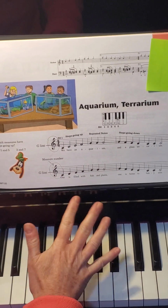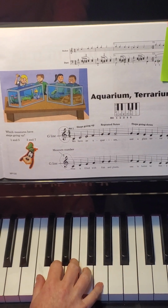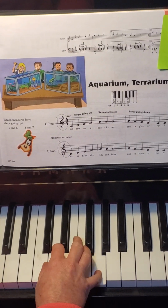You're going to find your group of two, put your thumb on middle C, and each finger gets its own key. C, D, E, F, G.